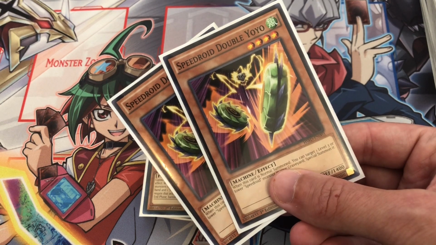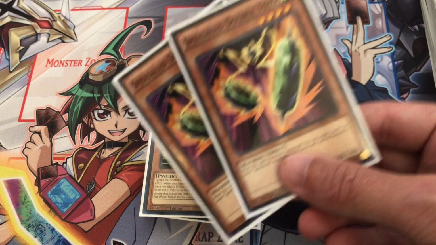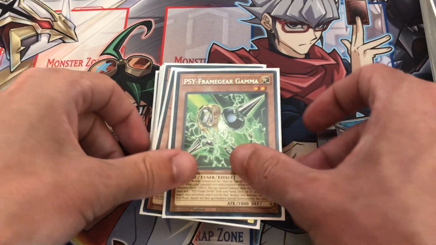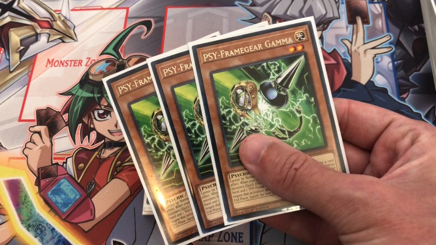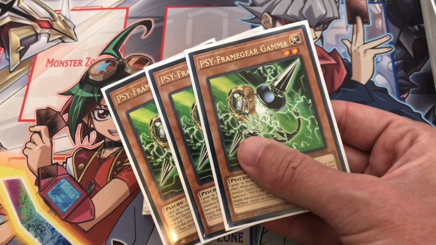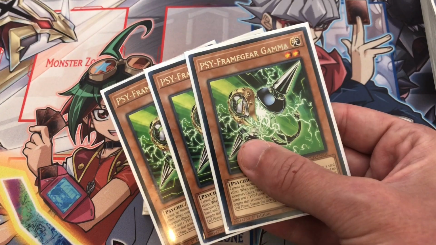Yeah, and I rarely draw it, but I often search it off of the effect of Rubber Band Shooter. Hand Trap in the deck. Psyframe Gear Gamma. The reason I chose Gamma is because if your opponent tries to Numeron you with the Zexal lock, you play the Gamma, you get the Synchro, you immediately Synchro into your level 8 Kite Drake, blow up the Zexal, and call it a day.